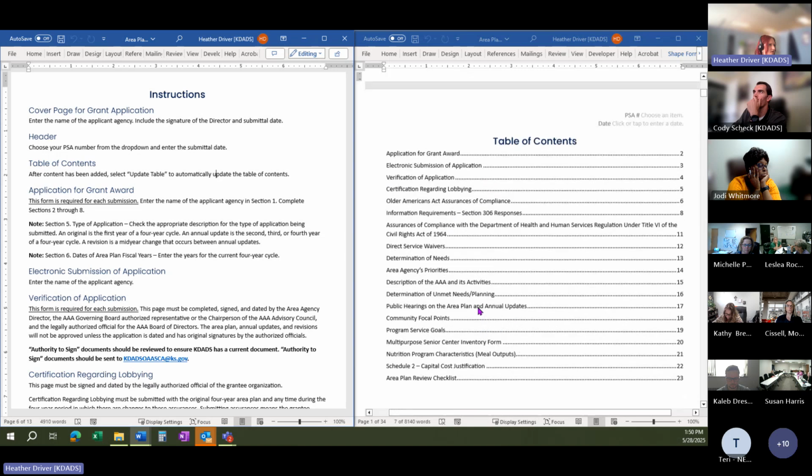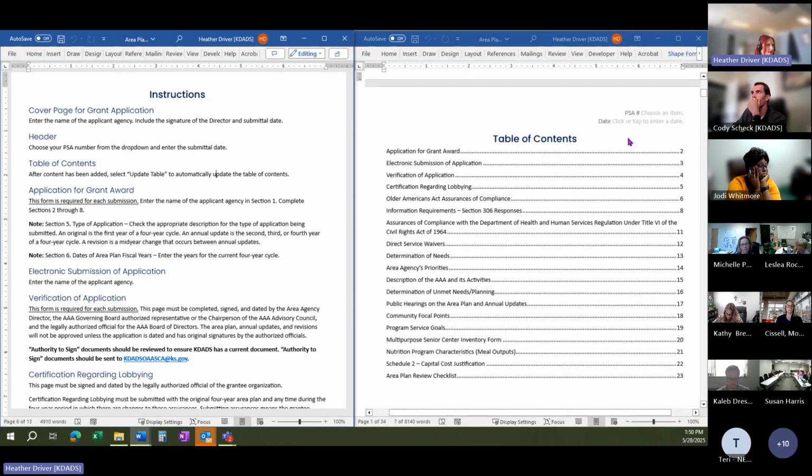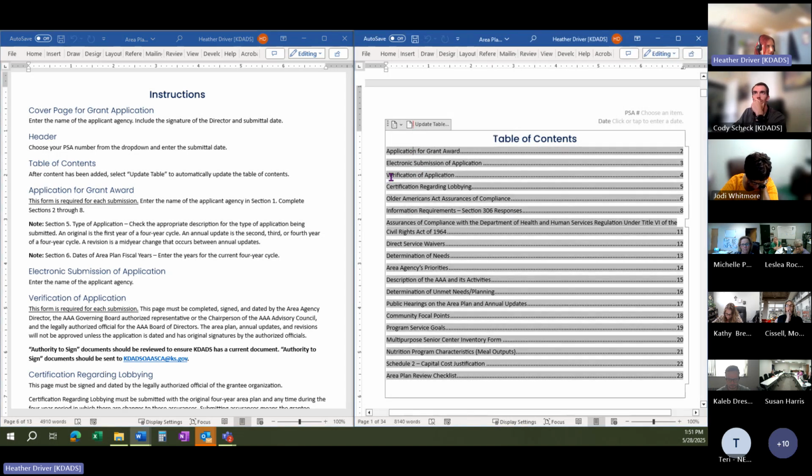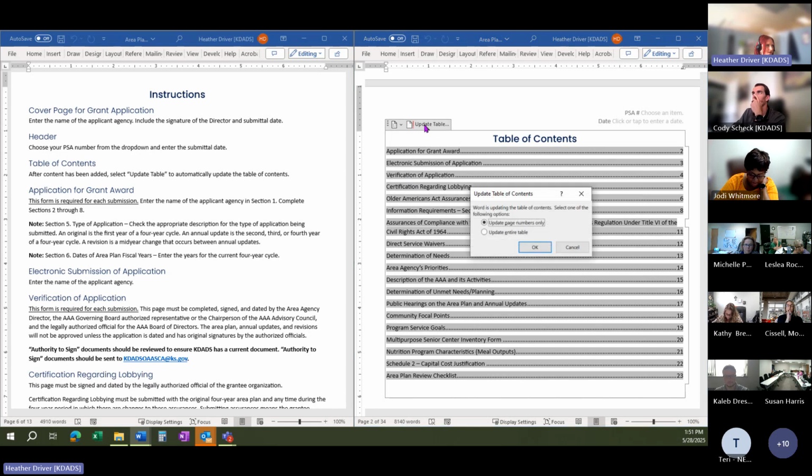The table of contents, before you had to enter the numbers manually, we're not doing that anymore. If you click on the table of contents and you click Update Table, it will let you either update page numbers only or update entire table.